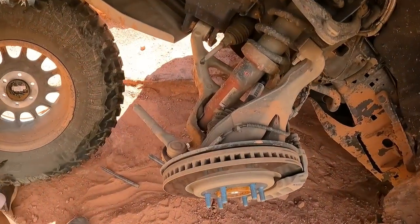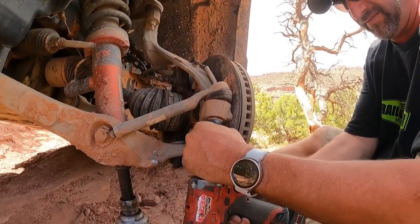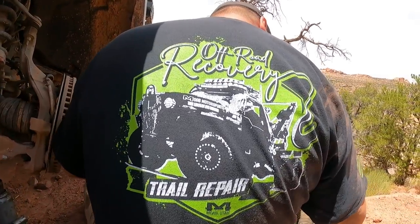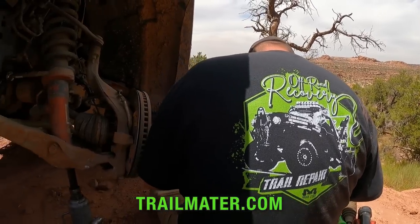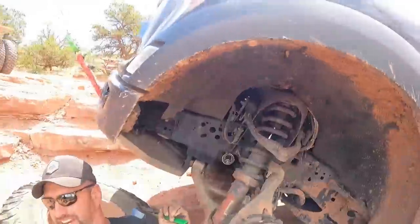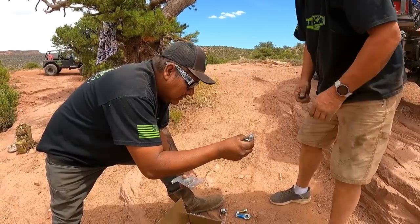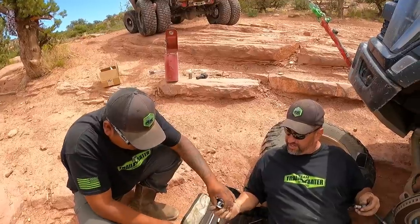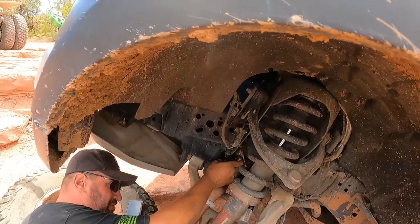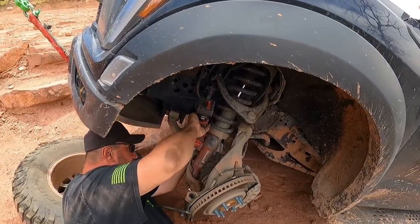Usually. So now you can really see the dysfunction of what's happening here. Really see the broken parts. Look at that shirt. You need one of those for changing tie rod ends or just upgrading your life. Yeah, it's tapered, so that's sweet. Okay, Mike, what are we doing here? We didn't have the right size Allen wrench, but we had the right size bolt. So use the head of that bolt? That we can make an Allen wrench out of. Okay, so we got some nuts and a bolt and the world's strongest impact.